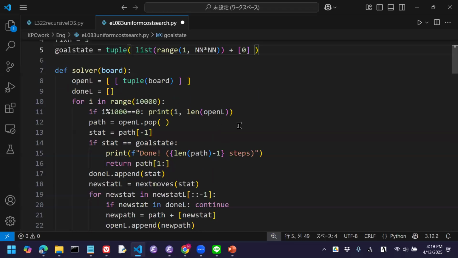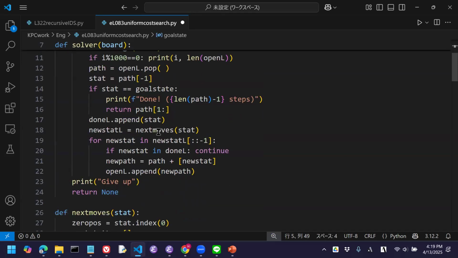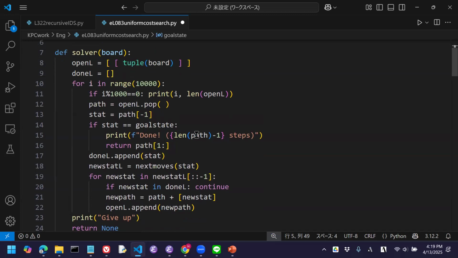Let's see what it looks like later. And then in the solver function, basically it's the same thing. Start state is popped; if the popped state is the goal state, then it's fine.